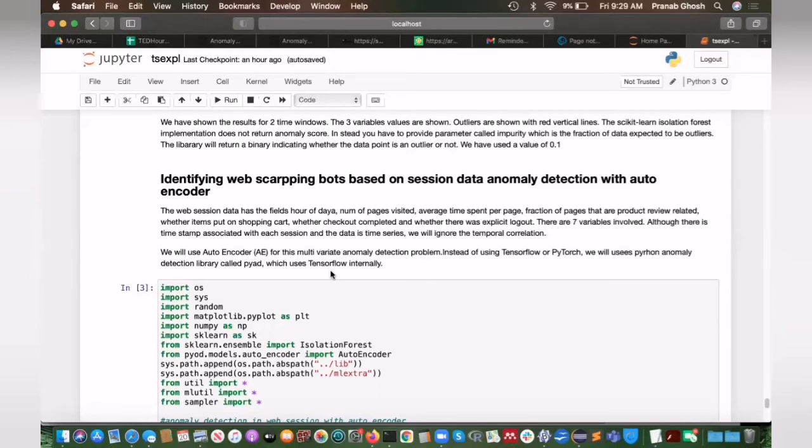In that case, it would be multivariate autoregressive data, or multivariate data with temporal correlation. But in this case, our assumption is that there is no temporal correlation. It's only the correlation between the different dimensions. So we have 7 dimensions here, and you can find out how much correlation you have by doing pairwise cross correlation.